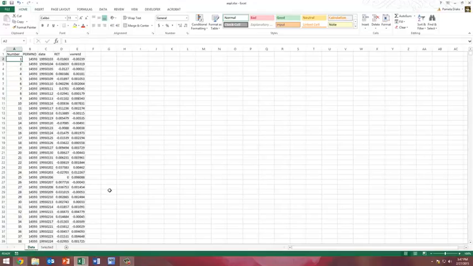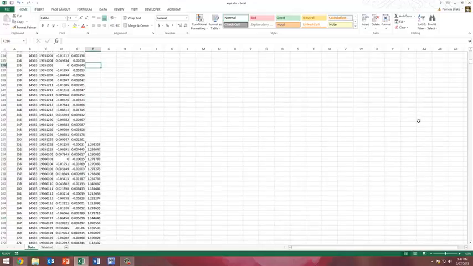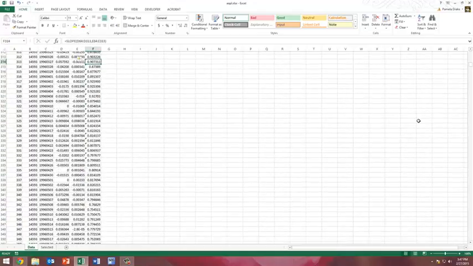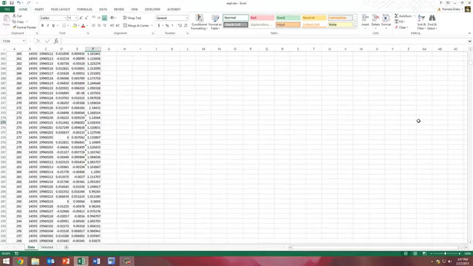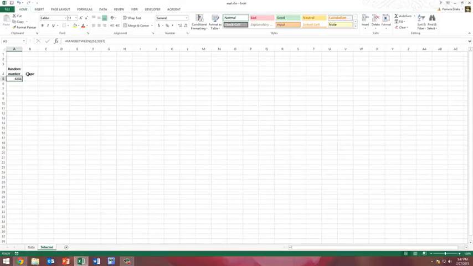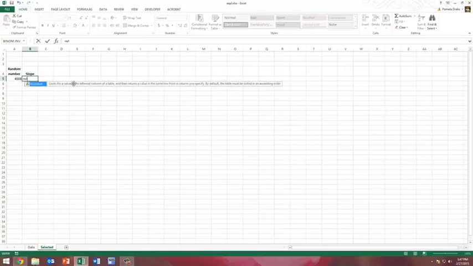So go back to the data here. What we're going to do is draw a slope. The slopes are in column F. So let me label that, just so you know which is which. So column F. Now column F doesn't have anything in it until we get down to 252. And then it has the market model slopes in it. So now I'm going to go over here to select it and actually select the slope that corresponds to the random number. We use VLOOKUP to do this.